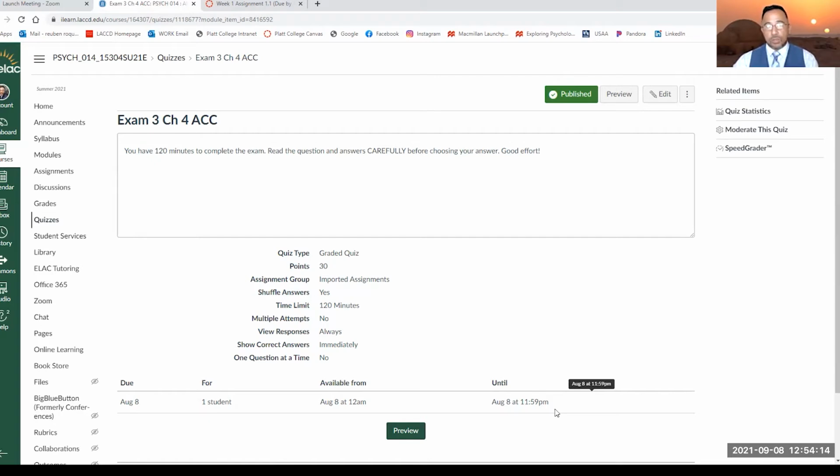One of the biggest ways to set yourself up for failure is to take your exam an hour before it's due. You don't want to do that, because Canvas will automatically close your exam at the close time. So if you think that you have plenty of time and all of a sudden something happens and you still have 20 questions left out of a 50-question exam, Canvas will shut down at the exact due time and close time. So you want to make sure that you have as much time available. Start it early. That way, if something should happen, you can get most of your answers done, or successfully complete your exam.